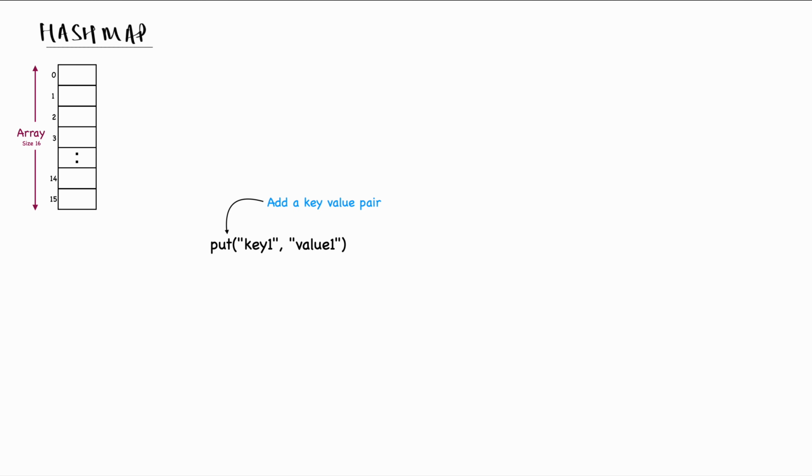Now let us look at how a HashMap is stored in memory using a combination of both an array and a linked list. In HashMap, the operation to add a key value entry is called a put, and the operation to retrieve value for a key is called a get. During the put operation, we first decide which bucket the key should go to. These buckets are nothing but indices of an array. Let us keep the size of array as 16 to start with. As the next step, we first calculate the hash of the key. Hash of string key 1 will give you an integer value, which is quite a big number.